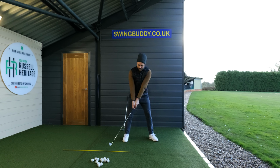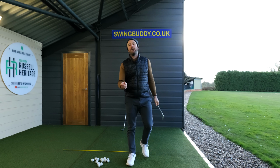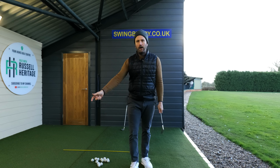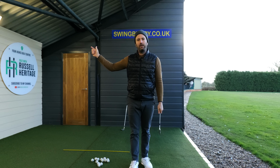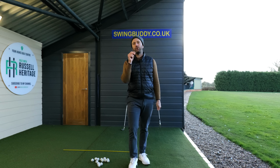And then what you're going to do is advance the swing a little bit further. So you're going to go from a hip high position to a chest high position. And what will happen very naturally when you take that club back to that chest high position is your trail arm will start to bend. So my right arm will bend as I take that club slightly further back. And that now gives you a chance to focus on straightening.